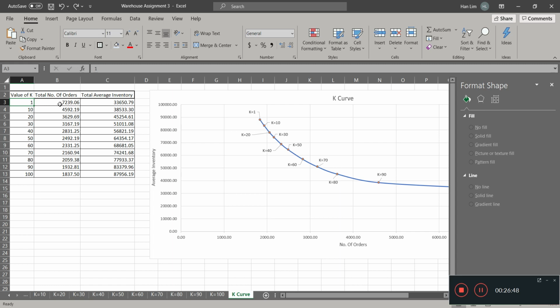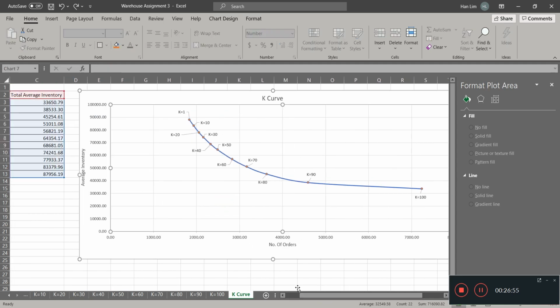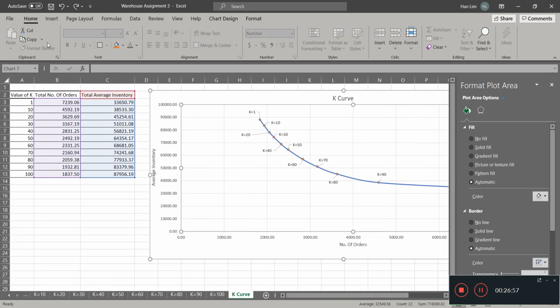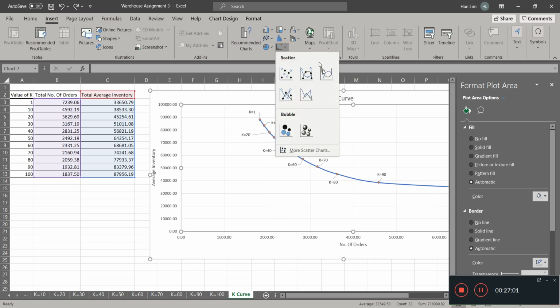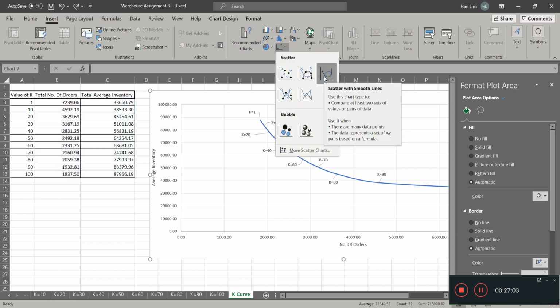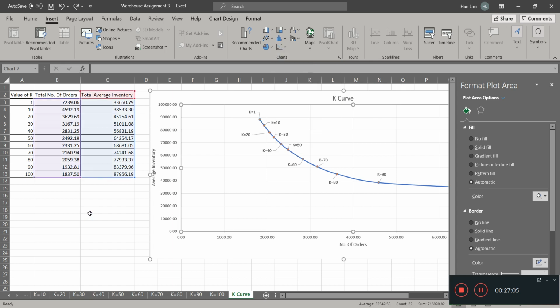So if we use the graph data of this, we can create this curve, which is pretty easy. We just use the insert graph function to create this graph.